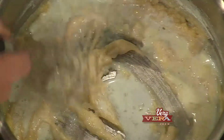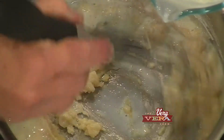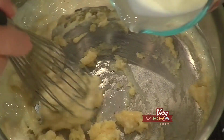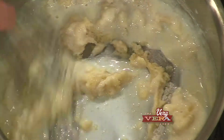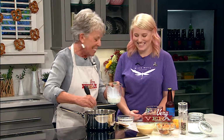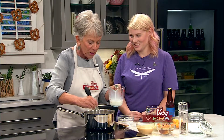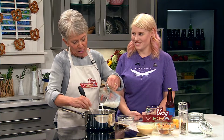Well, the other thing I like to point out is when you're making a roux, you want to add this milk kind of slowly, because part of what you want to do here is get it to be just the right thickness. A beer cheese sauce is great with vegetables, it's great with pretzels or chips. So it comes in really handy this time of year if you're planning an Oktoberfest celebration, or certainly football tailgating. It would be amazing. In fact, I could see some of my friends and family members maybe adding a little bit extra beer to their beer cheese sauce. All right, so I'm adding this milk.